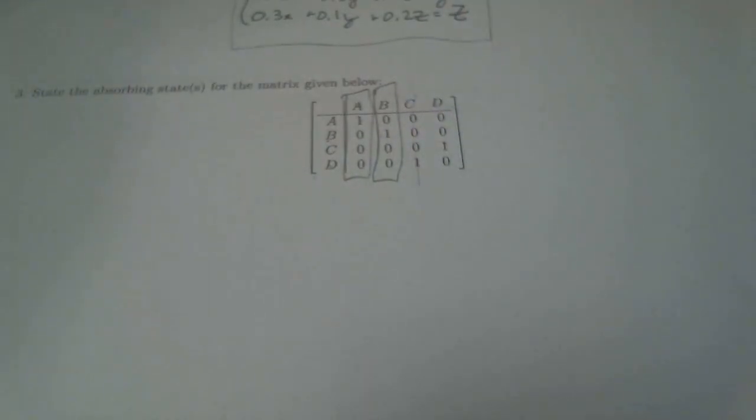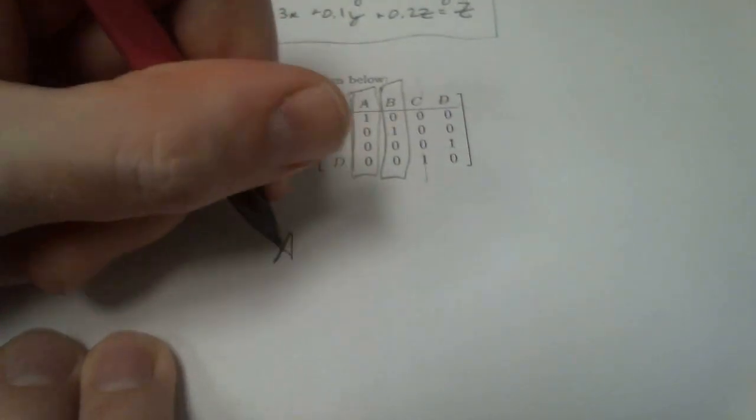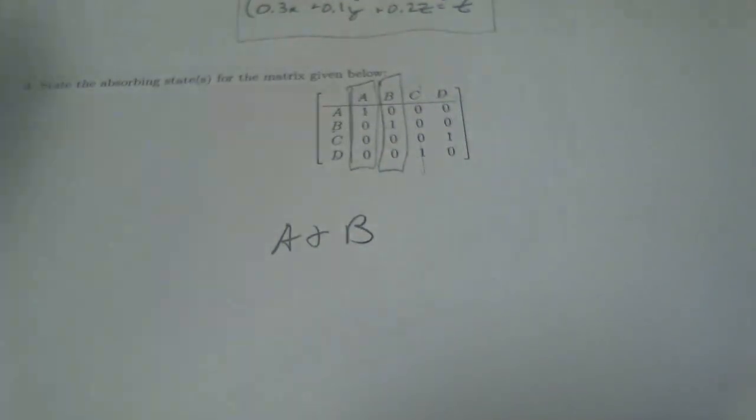Likewise, here we have the transition from state D to state C. So again, it's leaving state D, so it's just constantly going to be flipping back and forth between C and D, which means that neither of those are going to be absorbing states. So in this case, I just have 2 absorbing states of A and B.